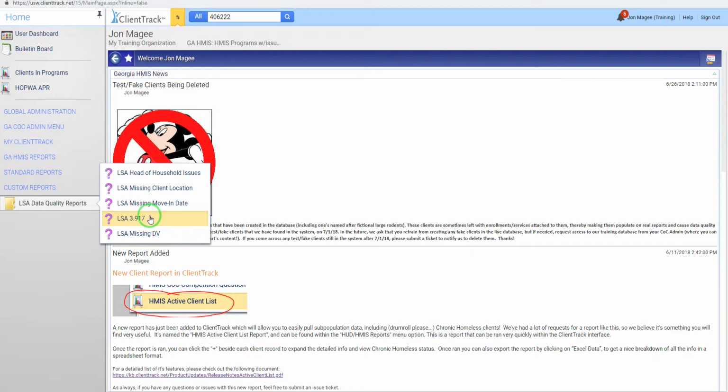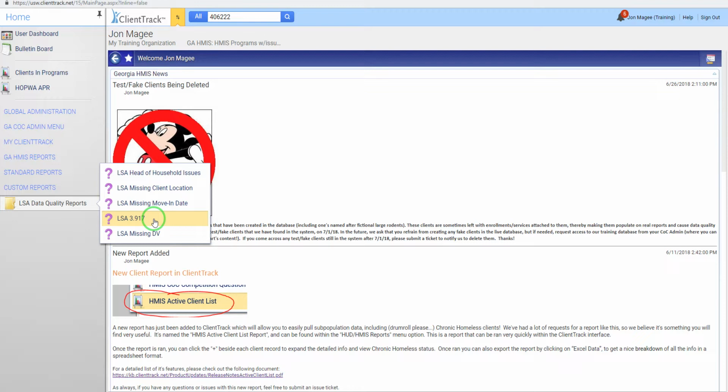One of those is the LSA 3.917. 3.917 is kind of a fancy way of referring to the living situation questions that are found on the universal data assessment. So those are the questions where it asks, where did the client stay the night before? How long have they been homeless? When was their homeless start date? How many times have they been homeless in the past 3 years?